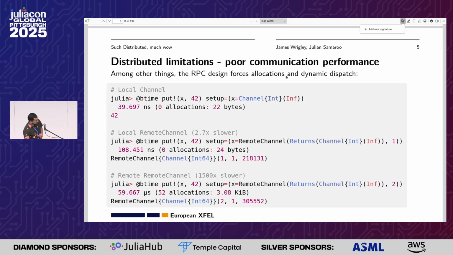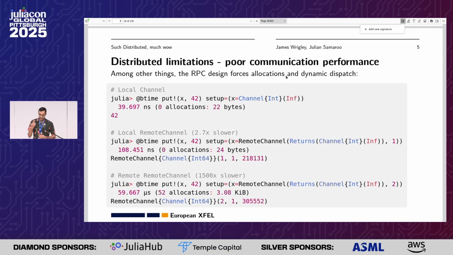Like I said, Distributed is based on remote procedure calls. It does have abstractions. It does have one abstraction called a remote channel. And naively, you might think, or at least I thought, that maybe a remote channel would have some kind of optimized implementation, since you're only doing a limited number of things. It doesn't. Every operation on a remote channel is also based on remote procedure calls.